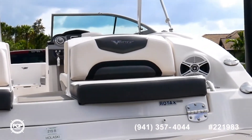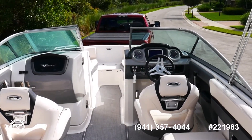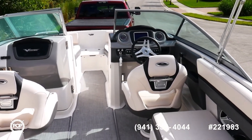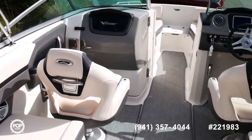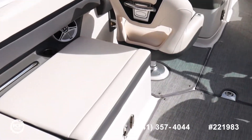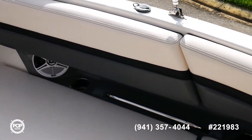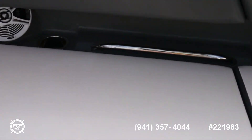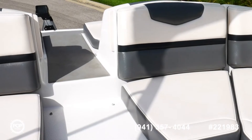Let's climb aboard and see what else we got. Here we are aboard our Chaparral 2430. Again, you're going to find a boat in basically pristine condition. All of the upholstery is in magnificent shape. As you'd expect, you have storage everywhere under all the cushions. The back end here lifts up and we can take a quick look in that engine room.